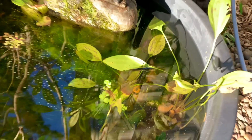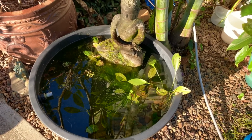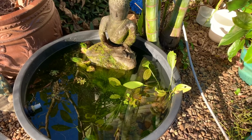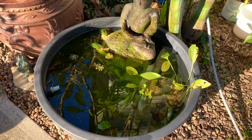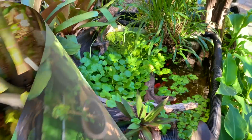Maybe if I zoom in it might be better. I can't see with the glare on the screen. But that's it, and I won't touch it. This is a no filter, no air pond. It has the platinum blue rice, Medaka rice fish, and my cherry shrimp in there. So that will go nuts. The only thing that would concern me potentially is hair algae.